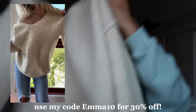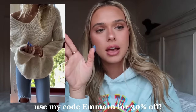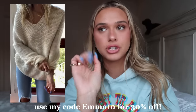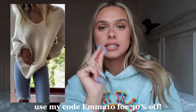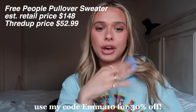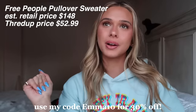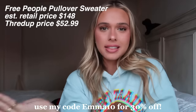So cute on. I wore this in the try-on with the pair of jeans that I actually got from ThredUp as well. And it's so cute. I would probably wear this with a pair of jeans, like the ones that I got are straight leg skinnier type jean, with a pair of rainbow flip-flops and a big sweater if I'm walking around Newport or something, like going to get a quick little dinner or going to the sunset, something like that.